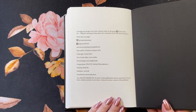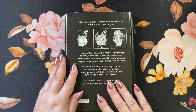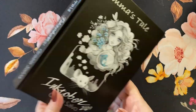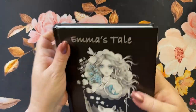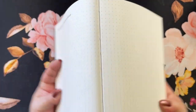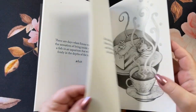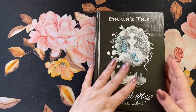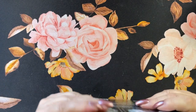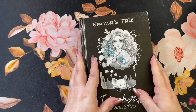So if you wanted to pause that and get that information, then we have the last page, which is the black page, and the back of the book, and a couple of the pictures here. It's just a really cool, fun little book. The more you open this, the more it will expand and be a little easier to lay flat down on the surface because it is stitched. So keep that in mind. The more you color in here too, the pages will expand this way a little bit. So putting a little rubber band on that might be a fun idea. But that is that book.